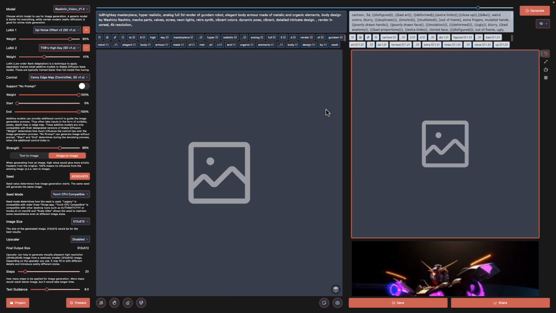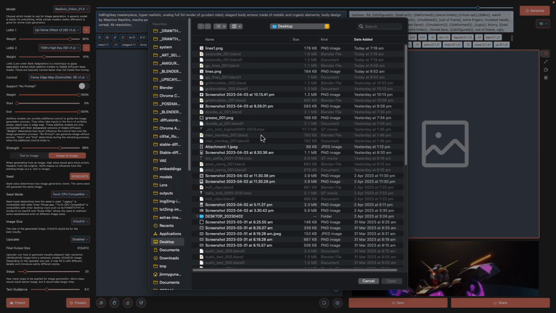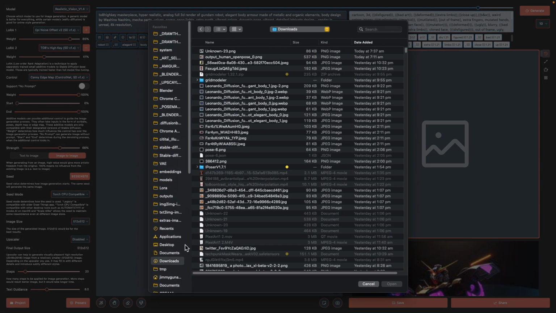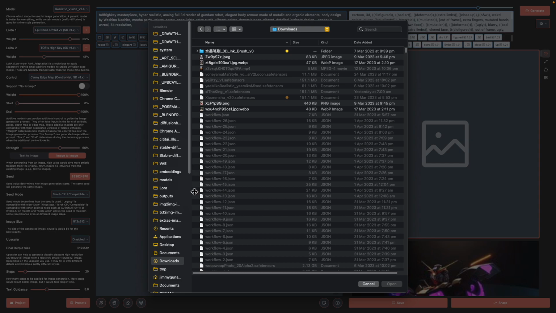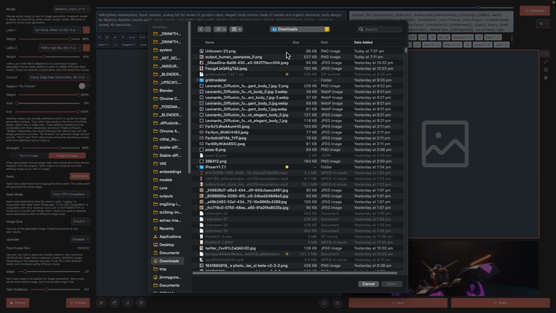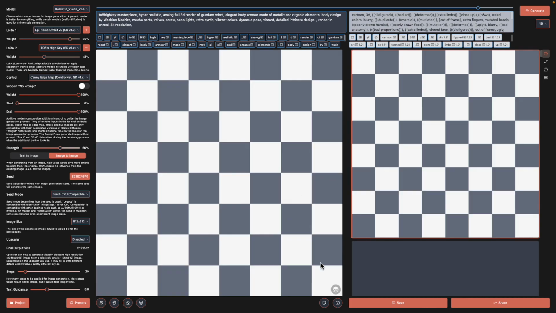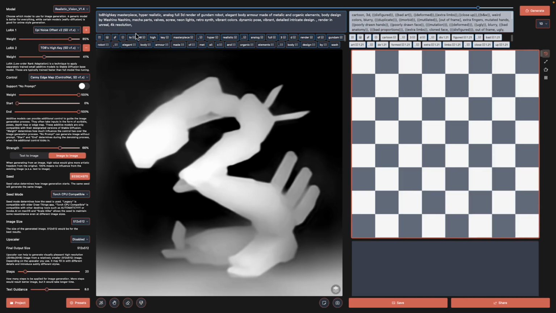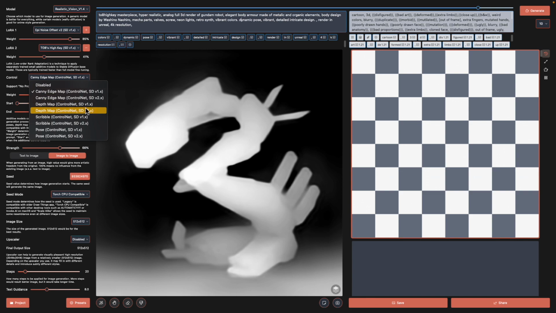Okay. Get the depth. Oops. Let's get the depth map. We have from already here, so we just gonna use this depth map.